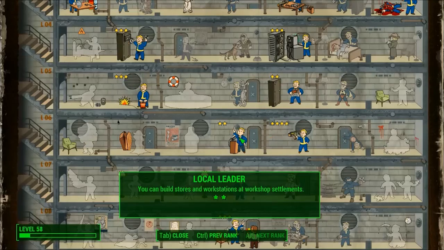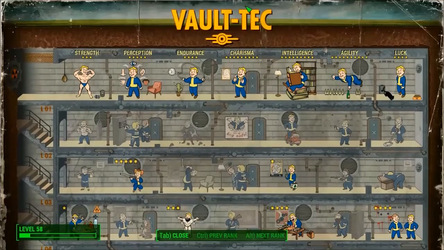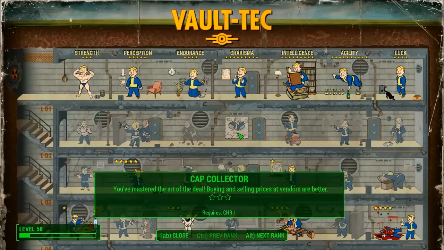For that purpose, I also put down 1 point into the medic perk, which then allows me to build first aid stations. If you really want to push the standards of shopping opportunities, you also want to lay down 2 points into the cap collector perk. But I'm not greedy.